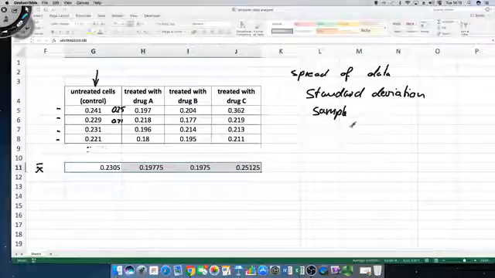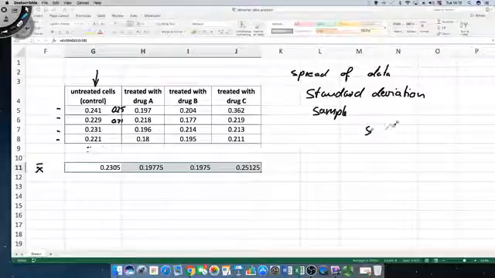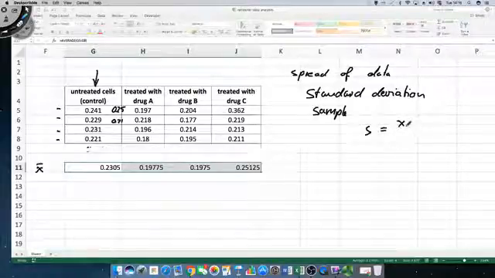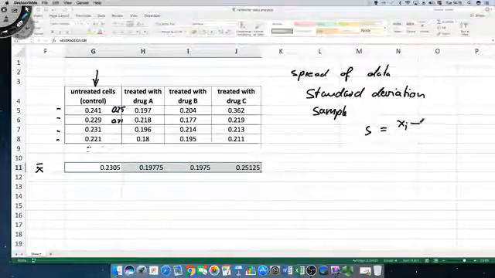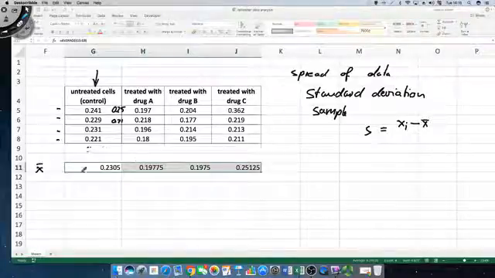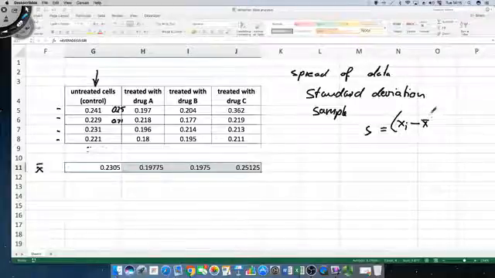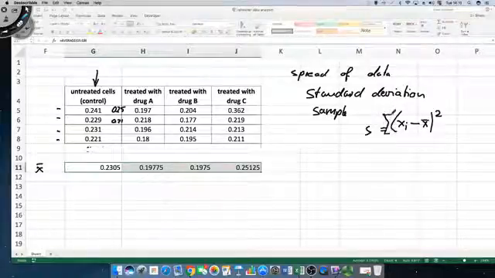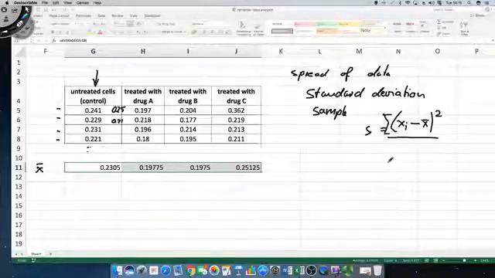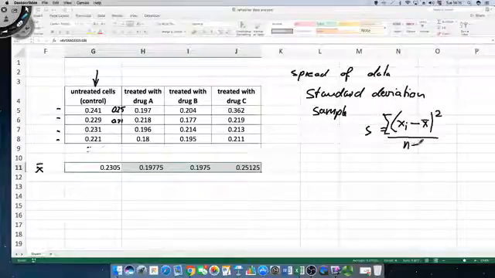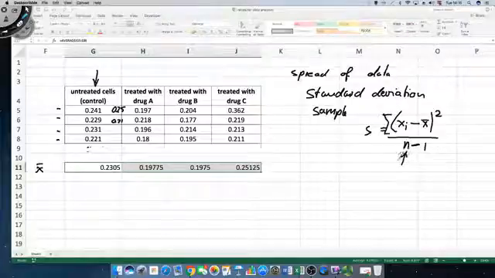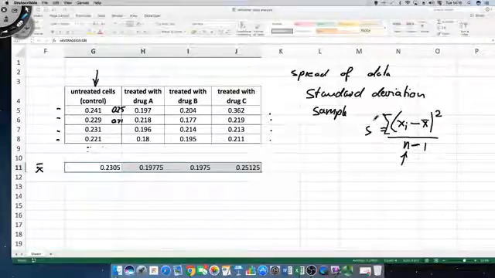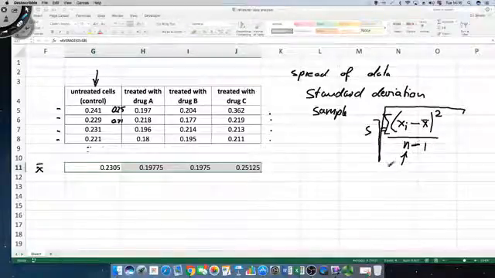And the equation for a simple sample standard deviation, which we abbreviate as S, equals: we calculate for each data point, which I write as xi, how far it is away from the mean that we just calculated. We then square this and sum it all up. And then, because it is the standard deviation of a sample, we divide it by n minus 1. And this n here is the number of data points. So these are these 4 data points here. And if we want the standard deviation, we simply take the square root of this.